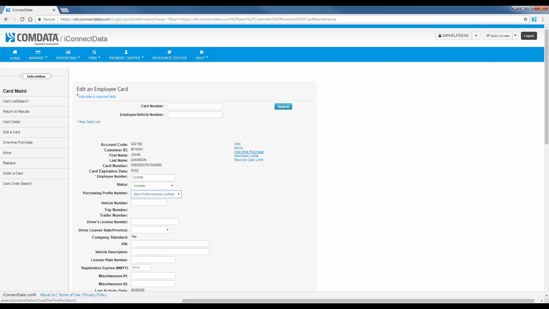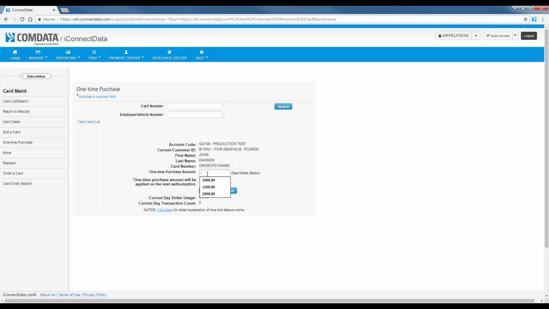And this is again more of a one-off situation. It's not like he's going to have to make these maintenance purchases daily or weekly or anything like that. So what we want to do for him is essentially we're going to open up his card one time for one transaction to go up to however much he needs to. So in order to do this, we're going to go to one-time purchase.